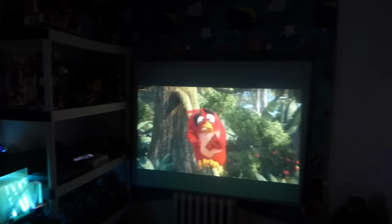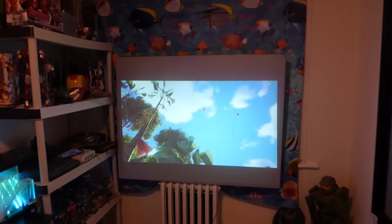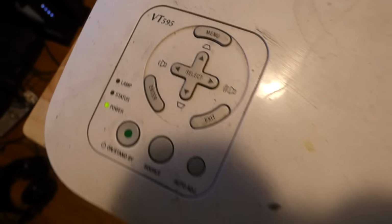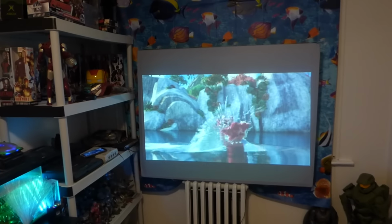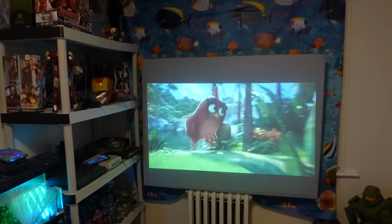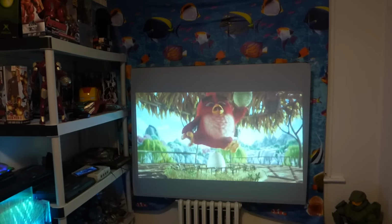Never mind, there's no 4K upscaling, there's no 1080p, there's no 720p. See this projector? This is the NEC VT595 projector. It's 720p, but I'm using 720i, DVI to HDMI. Look how fantastic this looks.